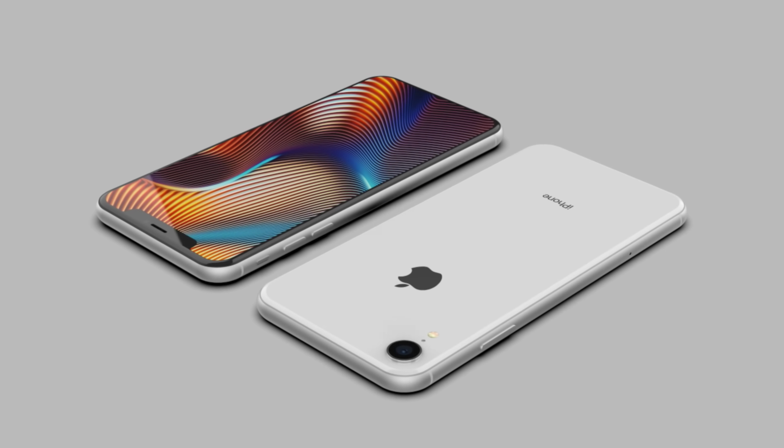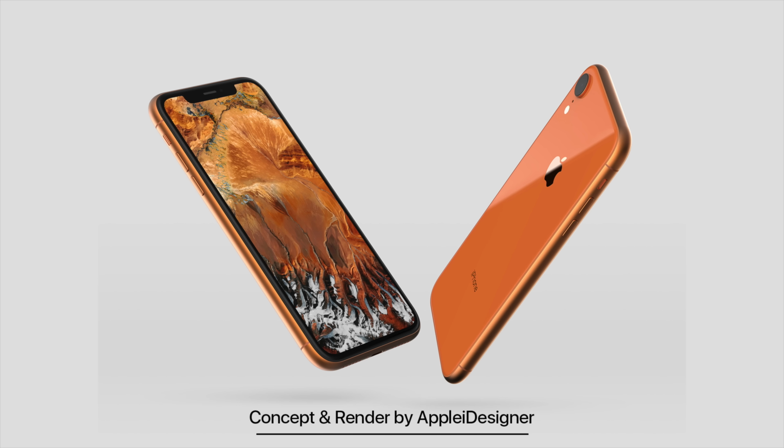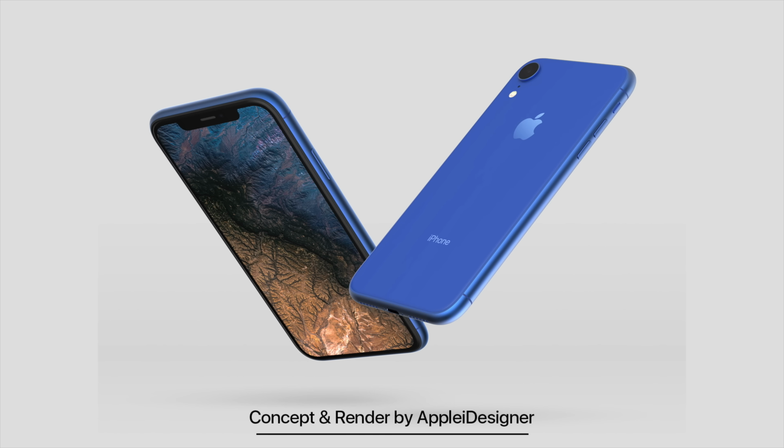Now, previously we heard some details that the iPhone 6.1 inch wouldn't be launching until October. Apple would be pushing that back, but you will be able to get the OLED models first. So that's unknown if that comes into play here, but they're saying officially the 21st will be the street launch date.